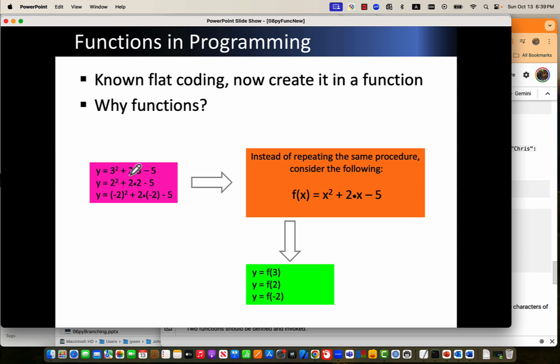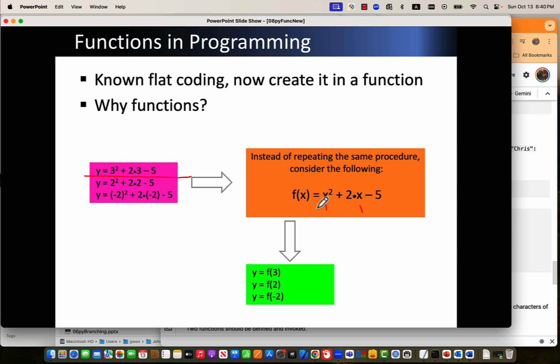Y equals this type of expression, this is the function. You may generalize these functions using some parameters. So x is the parameter: x squared plus 2 times x minus 5. Depending upon this x, you may have this expression, the first expression.